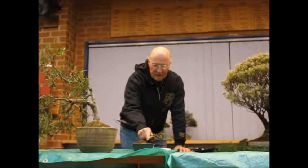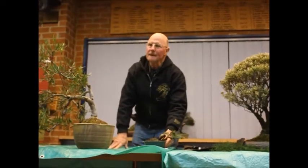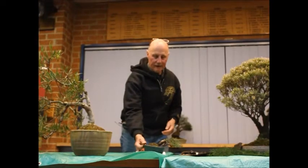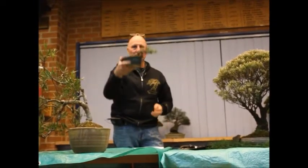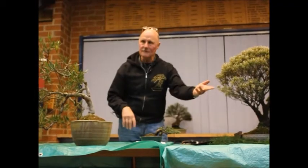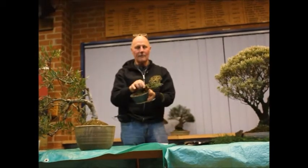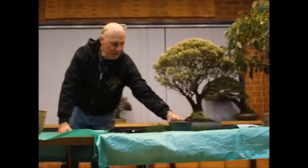And this also comes back to flexibility with wiring. Now, at the Native Club, we quite often give away little seedlings and tube stock, that sort of thing. In our first year, I think every week we were giving these things away, and I got a couple and sort of tied them in knots when they were only quite small, and just let them grow. You can see that's a lovely little tree now. Others I know have done the same thing and are growing bigger trees, so they now have bigger trunks. If you want to put this sort of work into it, you need to do it early in the life of the tree, because once it gets thick, you can't do it with many exotics either, but certainly with the natives you won't be able to get much bending in them.